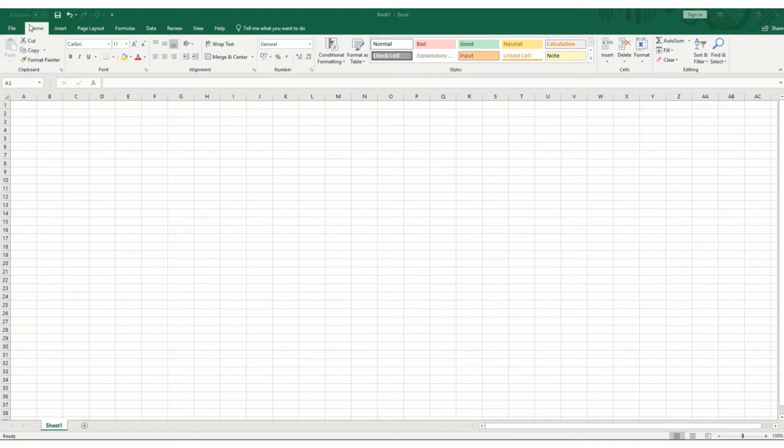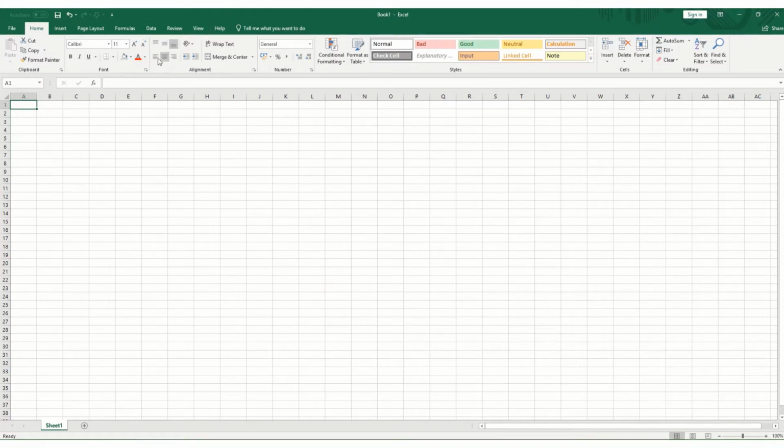Now, running through your ribbon, your Home tab contains probably what will be the most commonly used commands in Excel. So it starts with your clipboard, so your cut, copy, your various paste special options. Then moves on to your font, so being able to adjust your font, making it bold, italic, underline, changing the color of the background of your cells, or equally changing your font color. You can also adjust the font, the size, and so on and so forth.